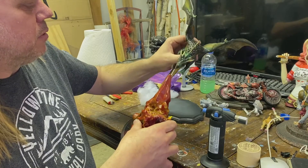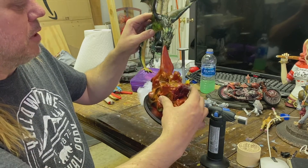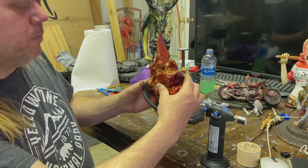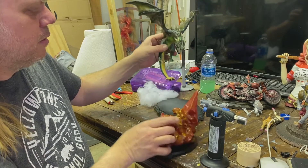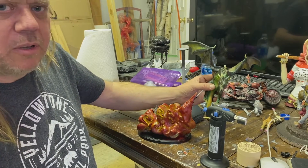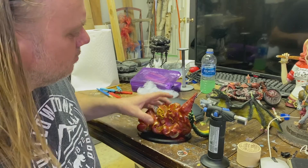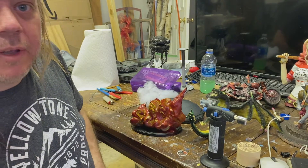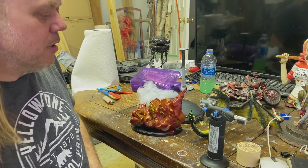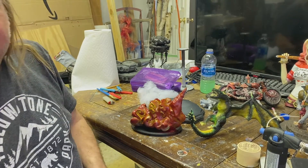And there we go — I should be able to simply put him right there. Fixed, far more solid, and once I mount it we'll put a little super glue on there and that'll be done. Thought I'd share with you and hope you enjoy. Hope you learned something and picked up a tip, and as always, follow along for more. Thanks!